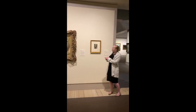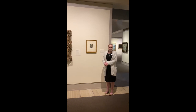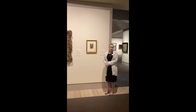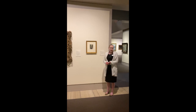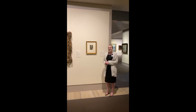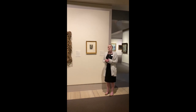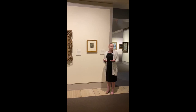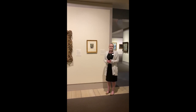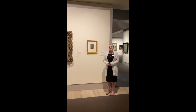Our third piece is a pastel over a monotype, which is a type of print. Degas made multiples of this and each one has different pastel applied over it. This is a singer at a café concert, which was very popular in French cafes during the late 19th century. It's a lovely, tiny piece — if you can zoom in on it — and it's more what people think of as a standard Degas, because he did a lot of the entertainment industry.